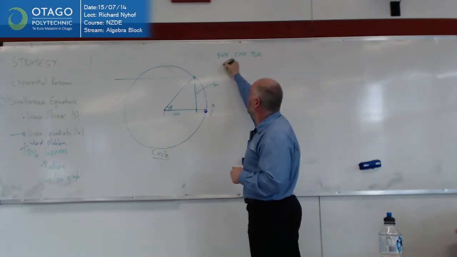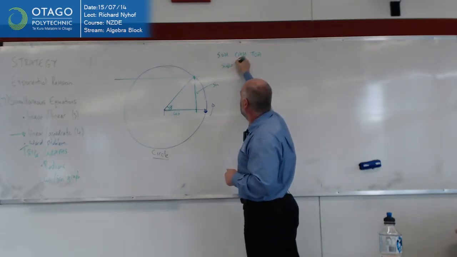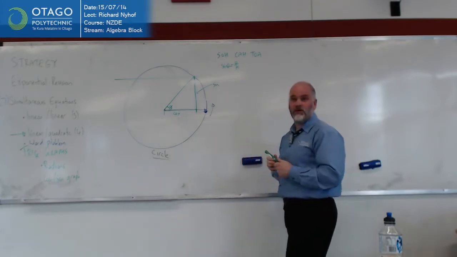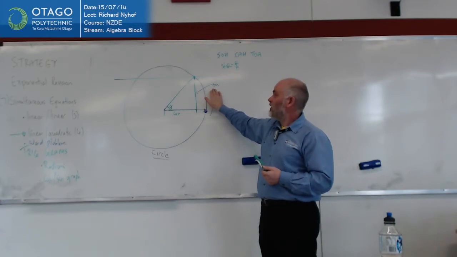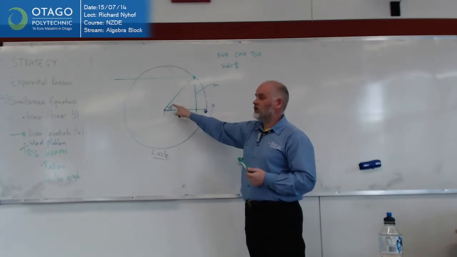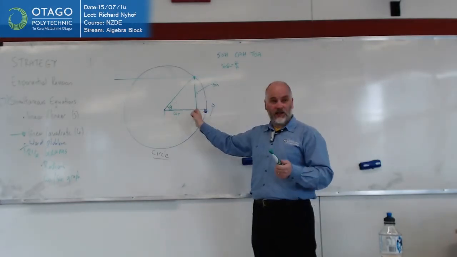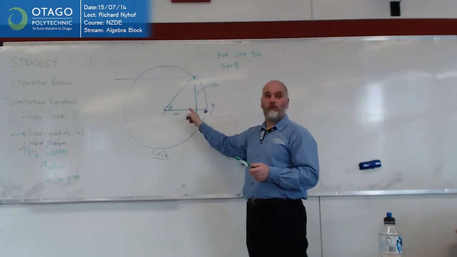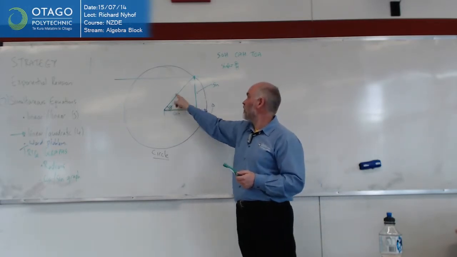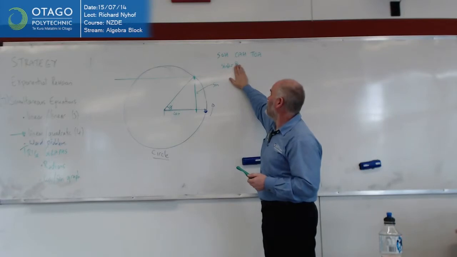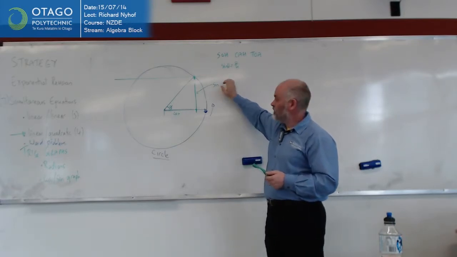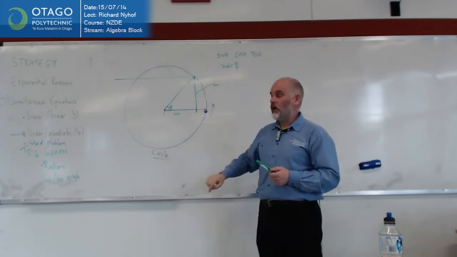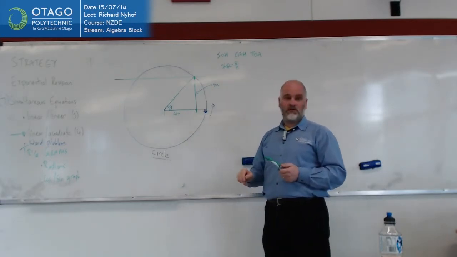So sine is opposite over hypotenuse. Okay, so the opposite is the sine. The hypotenuse here is just 1, because it's exactly the same circle I had before. It's got a radius of 1, so the hypotenuse is 1. So if the hypotenuse is 1, then the opposite is just the sine. Yep. So this length here is the sine. This length here is the cosine.